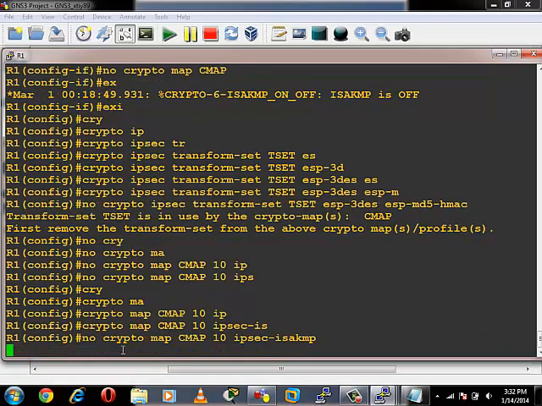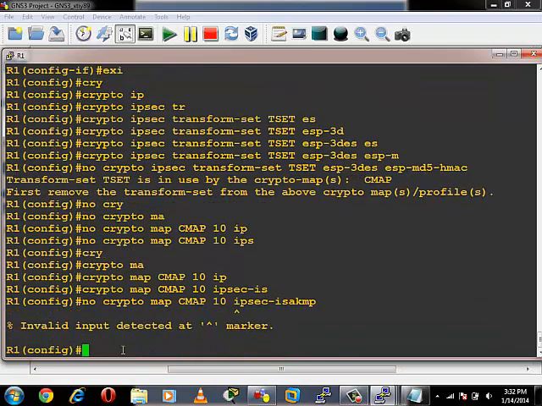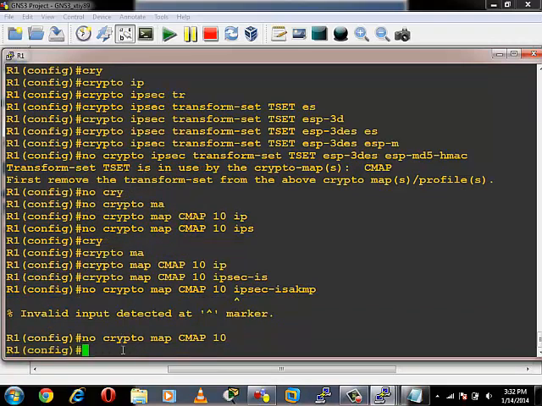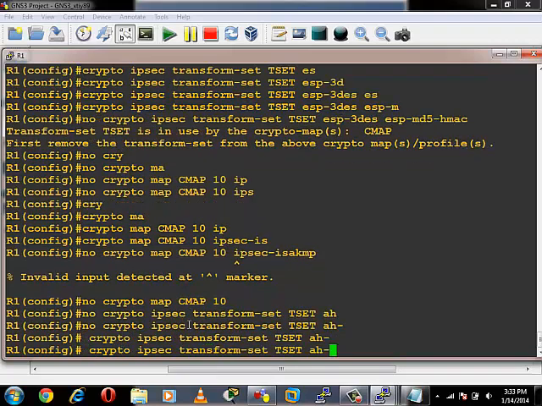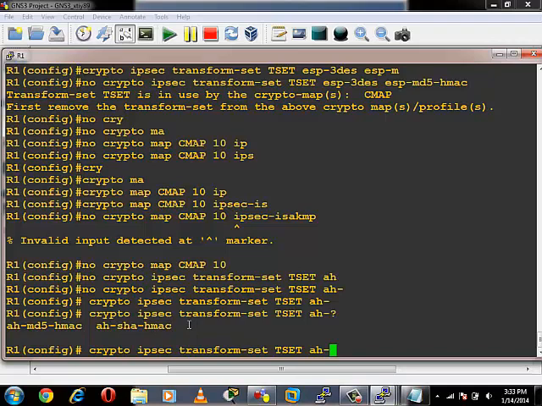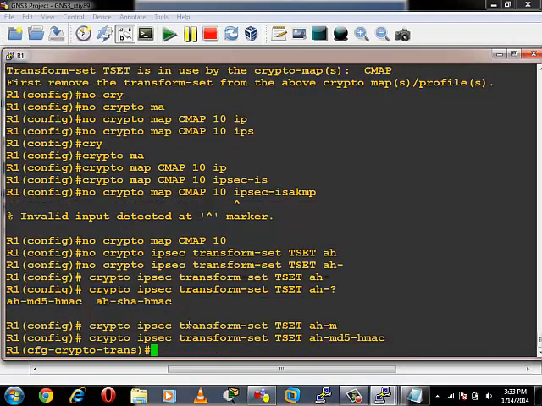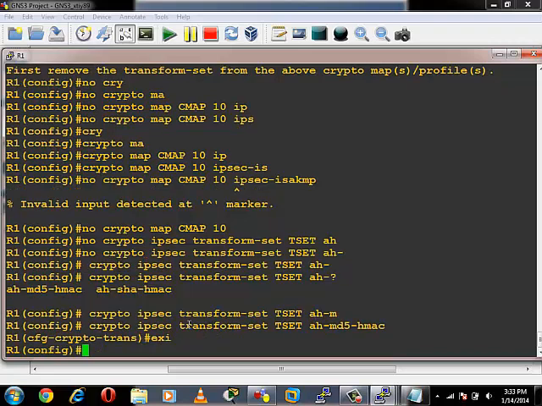Give no to this. Enter. Okay, after that give a transform set, and in that transform set use AH MD5 HMAC. If you want to change the mode you can, otherwise leave it.